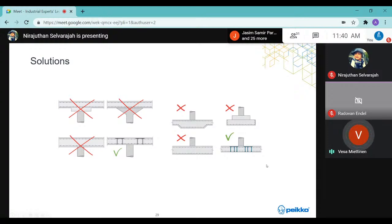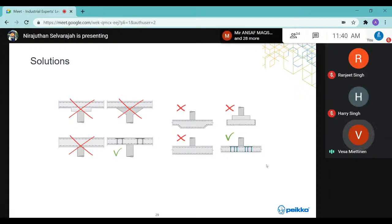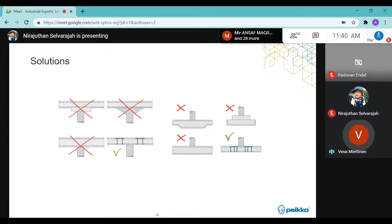You don't need to excavate so deep, you can reduce the excavation depth. And also, if you don't need to excavate so much, you don't need to transport soil out from the site so much. So it gives a double benefit there.